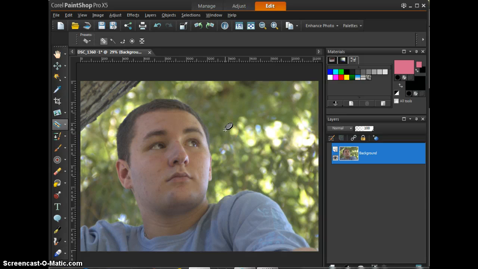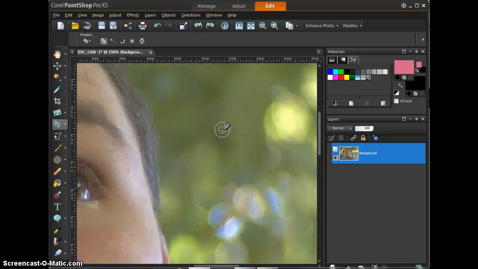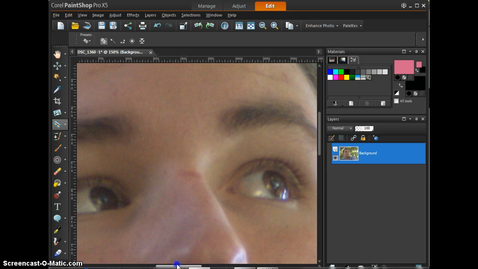You notice that your cursor has a little dot. If you enlarge it even more, you'll see a small circle inside a larger circle. What the blemish remover does is you center that over a blemish and it takes the pixels from the outside area and moves it to where it'll cover your blemish. Now DJ had a little accident here and he's got still a little bit of scar and healing, and I'm going to get rid of that red mark because normally he doesn't have a red mark across his nose.